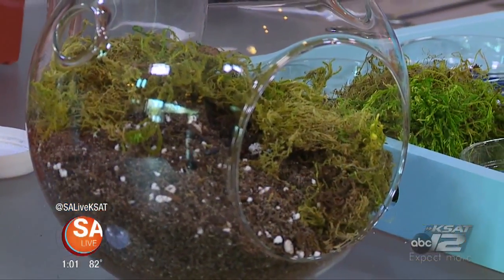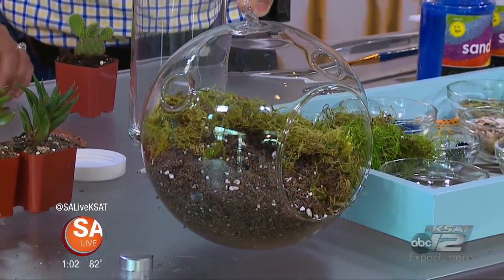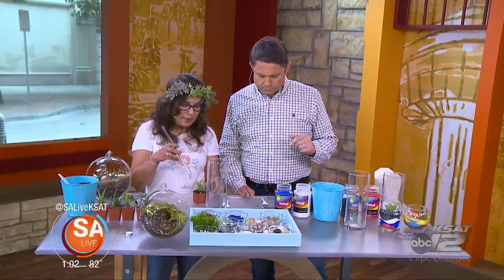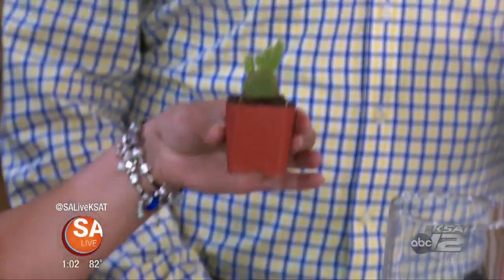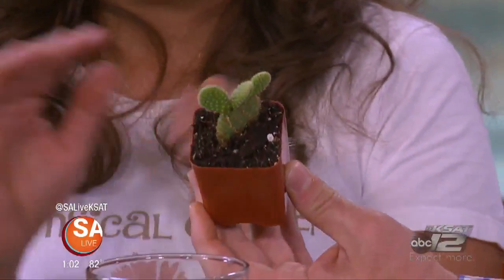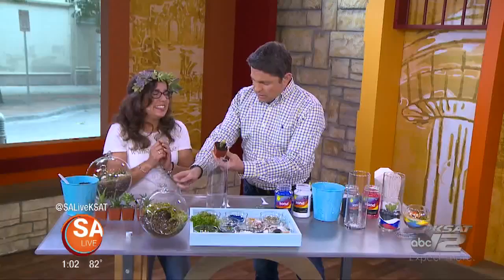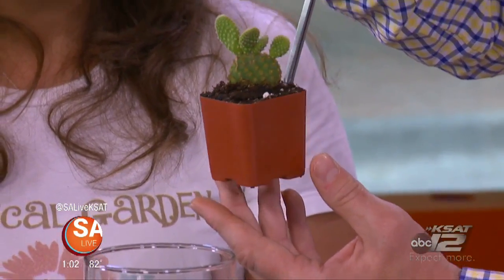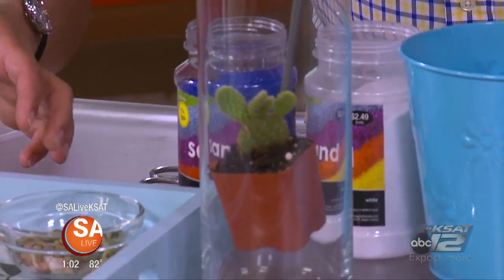We're going to make a terrarium with sand art. These were beautiful because you build them to hang in windows, and kids can have fun with that. We're going to do something a little different with the colors. We're going to start today with the sand art terrarium. We have our plants ready for transfer. Remember that sand art terrariums do have soil in them, so your plant cannot live in only sand — the sand will kill it, even though that's a cactus. I'm going to use surgical tongs to insert this into the terrarium. You're going to slide your plant all the way inside your container.